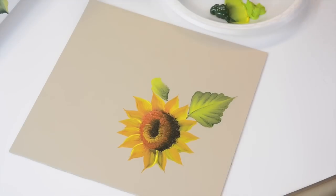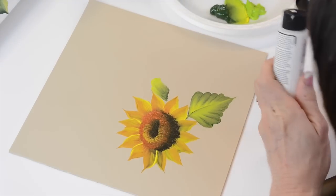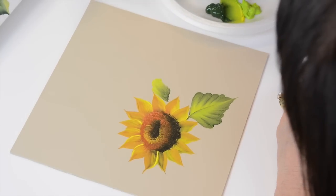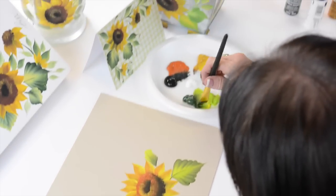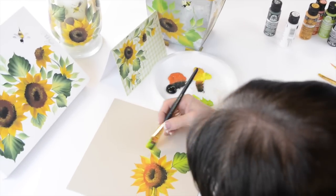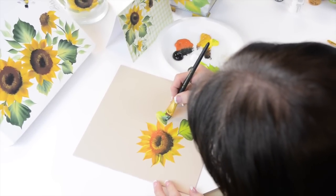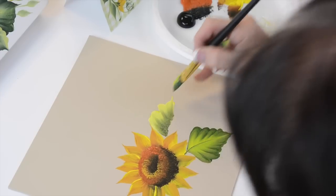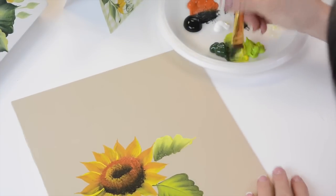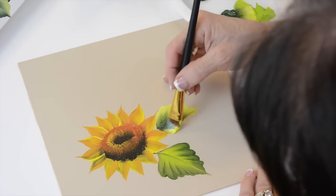I don't have white out yet — I'm gonna get some white and show you, because I want to do a bumblebee with this white anyway. There we go. I'm gonna grab a little bit of white. Look at this — it's a little tricky but it's fun. Just want to show you that.